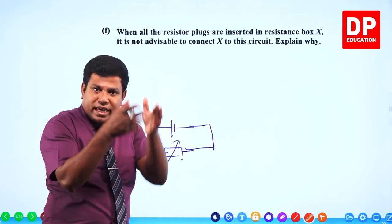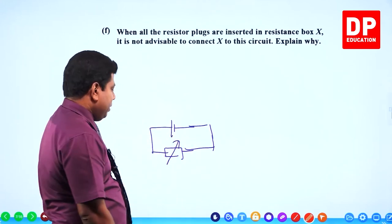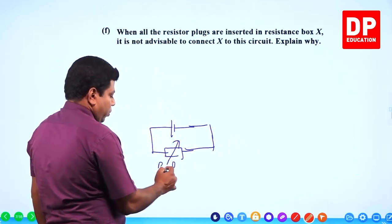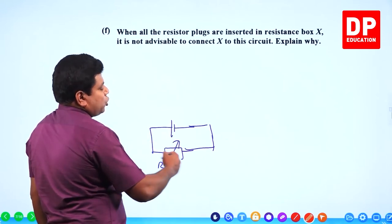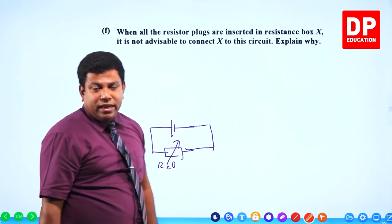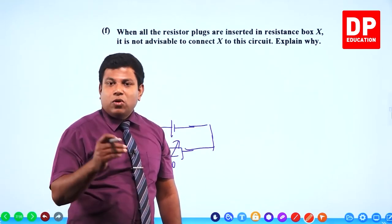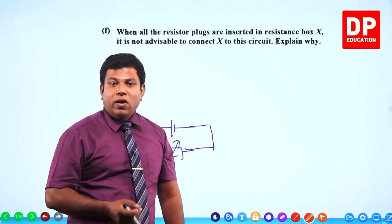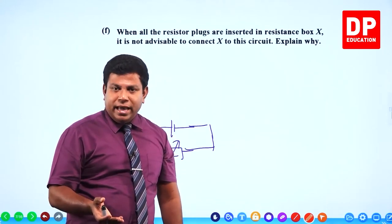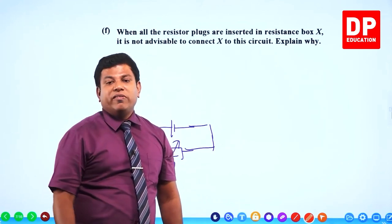When you insert all the keys into the resistor box, resistance of that box is zero. Then what will happen? R equals zero. That means it's like you are short circuiting the battery, right? There will be a very high current flow. What is wrong with very high current flow? Then a lot of heat will be wasted and the battery might run down faster. By E minus IR, I is going to be very high, right?